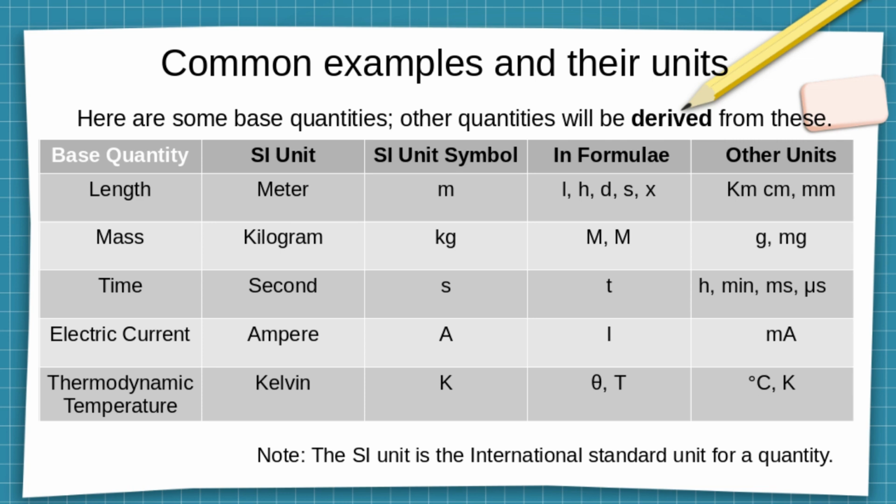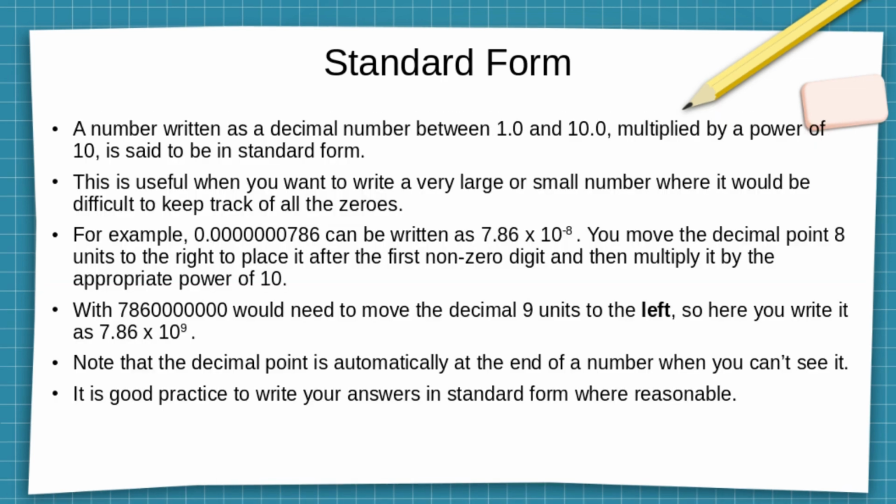For the other quantities, you can just look at the table. You have the SI unit symbol. Please be careful. For example, meter, kilogram and second are in lowercase, but current and temperature would be uppercase A and K. Okay, just look at the formula standards, the SI unit standards and the other units you can use.